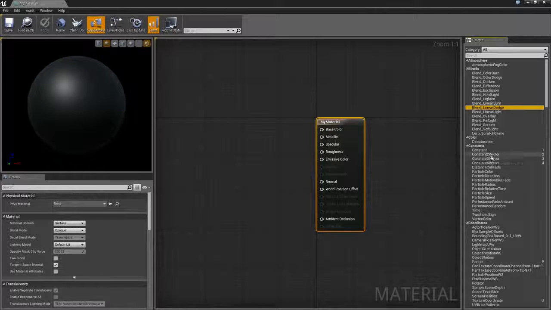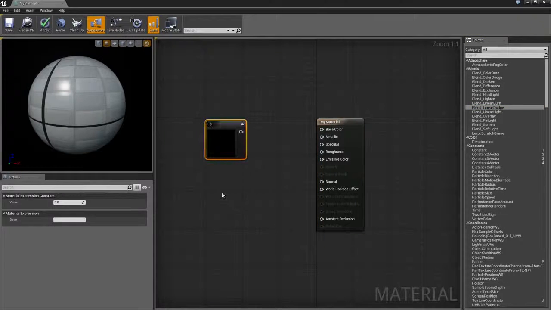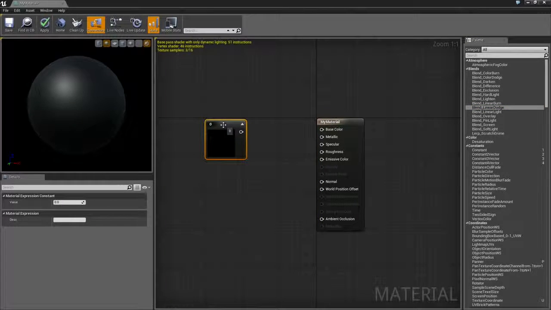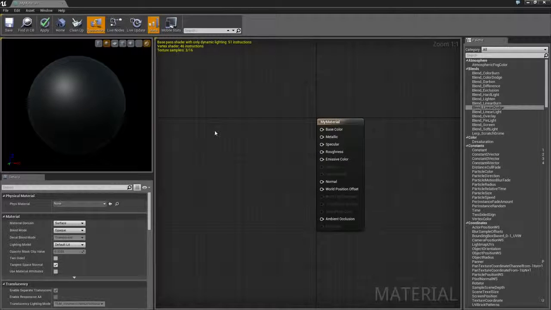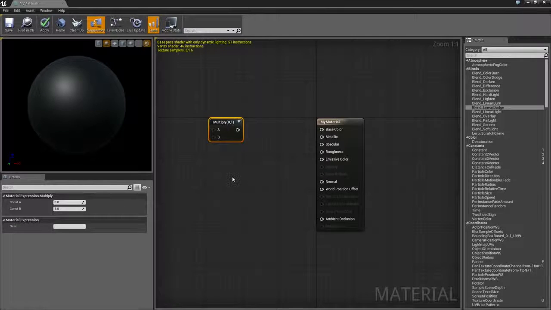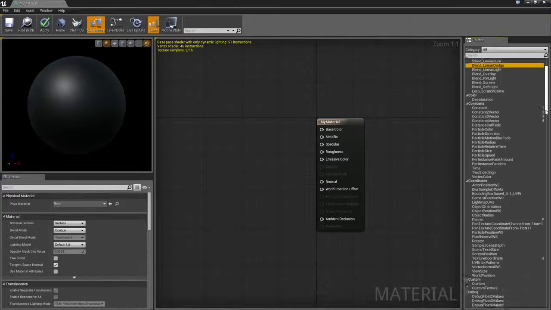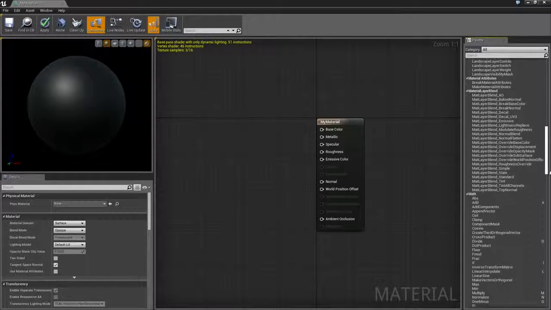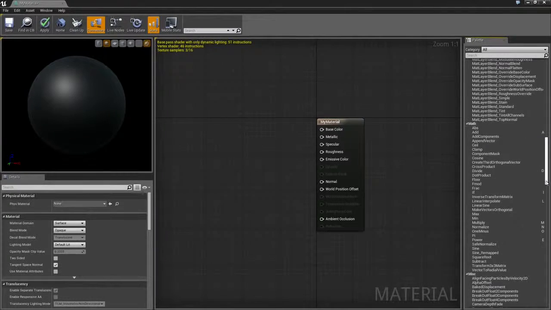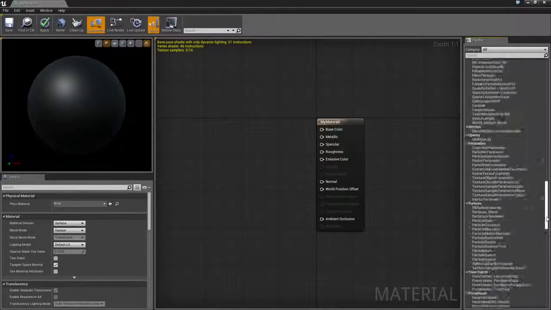For instance, if I need a constant, which is just a node that holds a single value, a single float number, I can hold down the 1 key and click here in the graph, and that will create a constant node. And there's a whole bunch of these. So for instance, if I need to make a multiply node to multiply 2 values together, I can hold down the M key, M as in Mike, and click, and there you go. It just magically appears. The palette gives you quick access to all of those different hotkeys. Just scroll down and you'll see each one listed. So it's very, very useful for that.